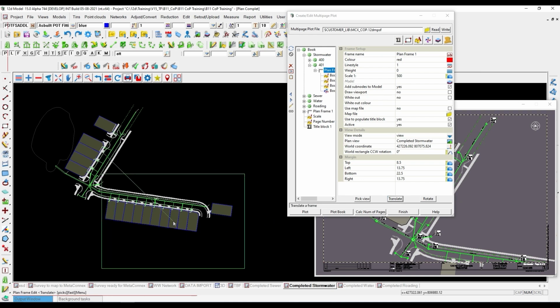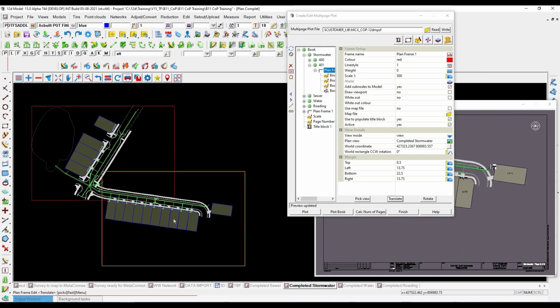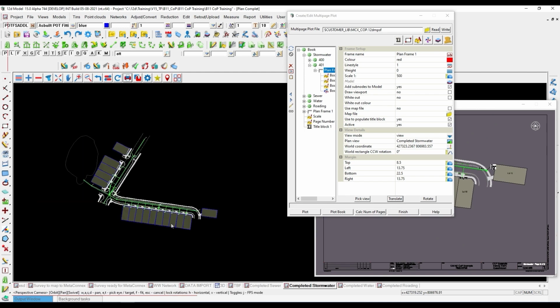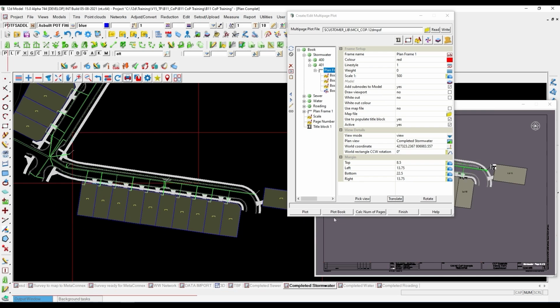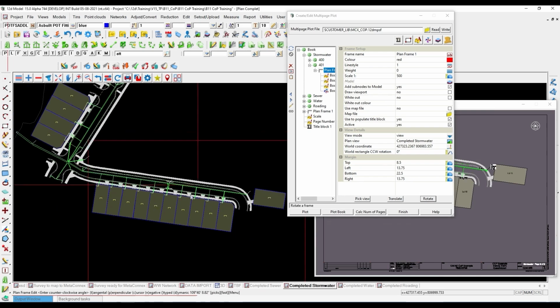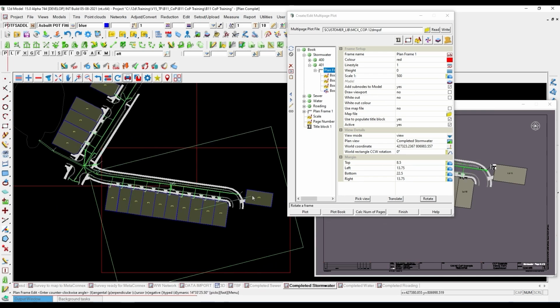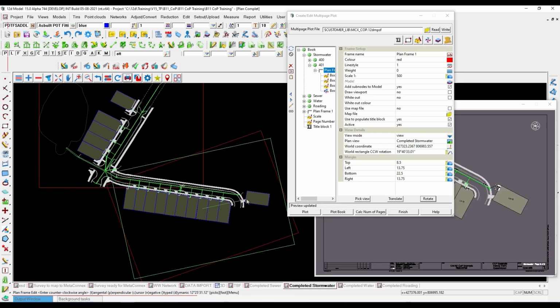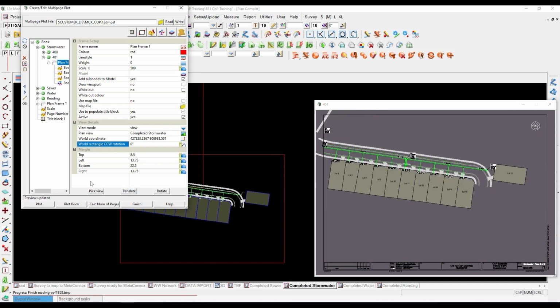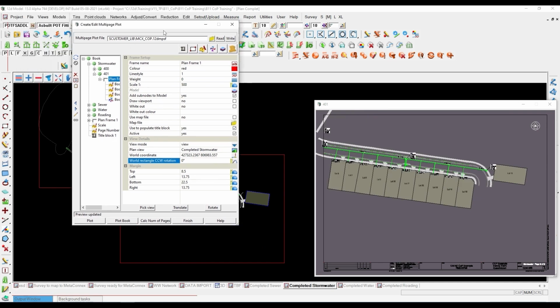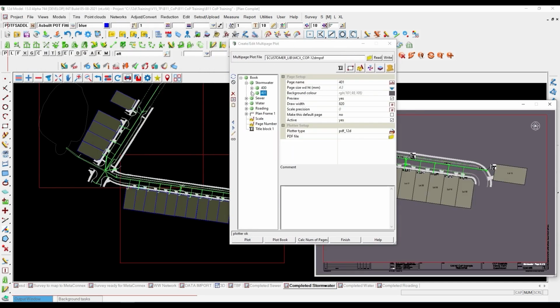I'm going to translate it across there if I needed to. So that picks up the location and covers all my assets. I can rotate it if I wanted to. Not that I want to, but I can in this case. I can rotate that, and you can see if I move that back, I've got a preview of the data and my north point automatically rotates. But if I just put that back to 0, I can then plot this information out.